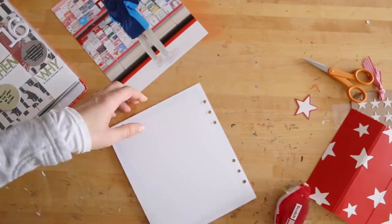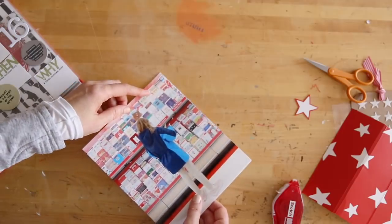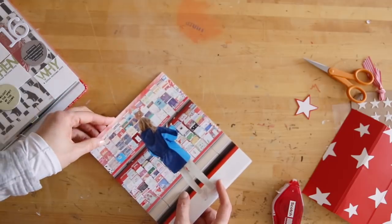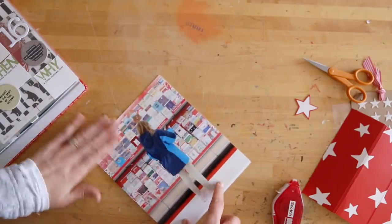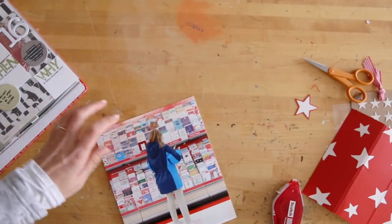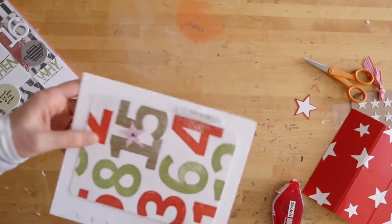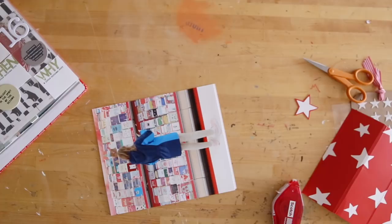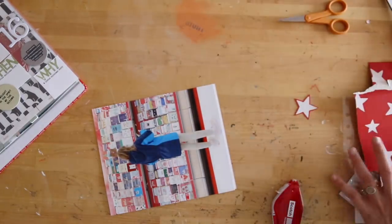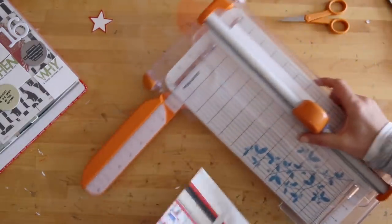Okay, so this is the iPhone photo of Anna standing in the store. The only thing is it did have something really cool on the top — it said something like 'Season of Love' or 'Give Love' — but because of the orientation and how it had to be cropped, I had to cut it off. I didn't want to cut her feet off, so I sacrificed the title on the top to keep her feet in the photo.